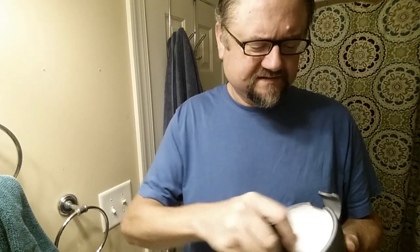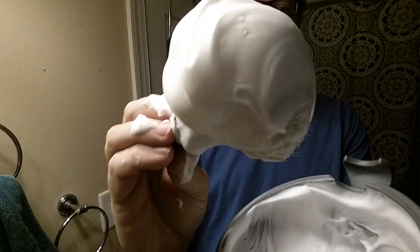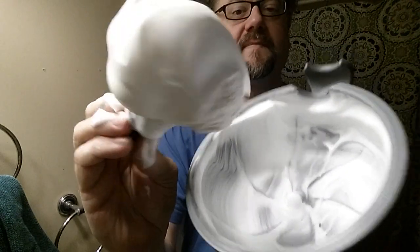So right now I have a nice, it's got some nice thickness to it. Looks like a really good lather. Plenty of it. Still kind of rigid. Since I did get more than a quarter teaspoon, I'm not going to be surprised if I end up with a lot of lather. I didn't mean to get quite that much.